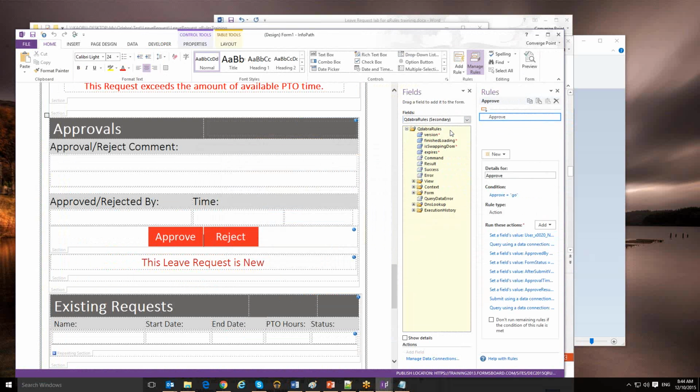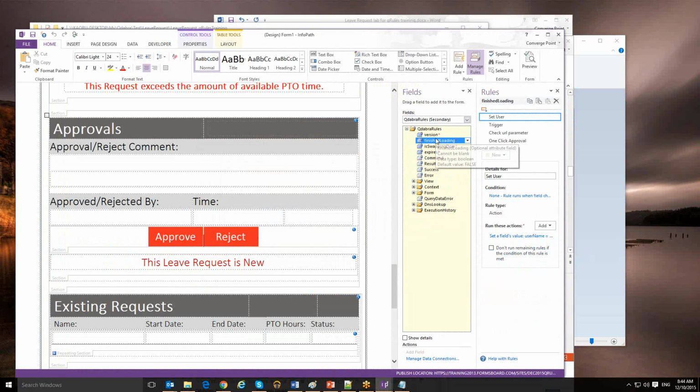As you are familiar with qRule now, you can set here finish loading for qRule. This is similar to form load, but you have to put a rule which uses qRule here instead of form load. And in the trigger section, we are going to check the URL parameter.